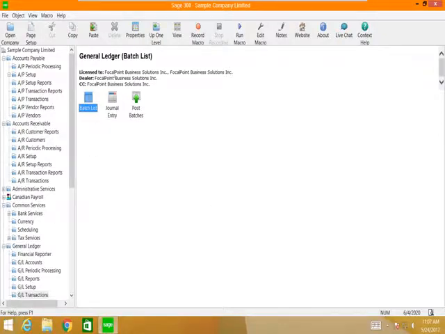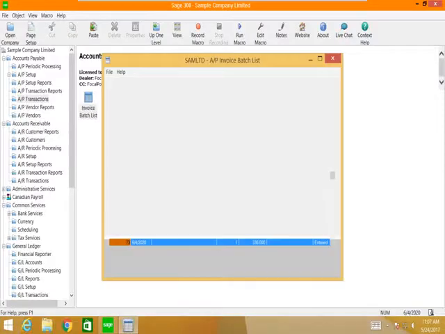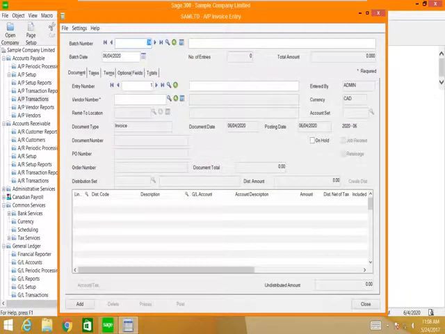Looking at the AP module under transactions, if I were to do an invoice transaction, enter an invoice, I'm going to create one. I'm going to hit new, or create a new batch. Okay, so I've just created a new batch. I can put in a batch description, which you should do.